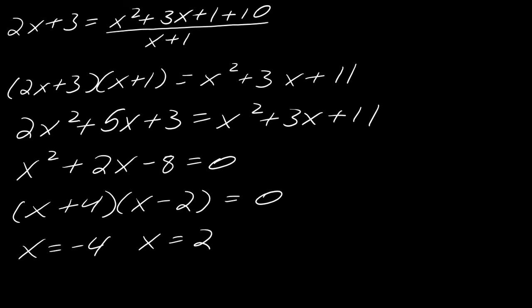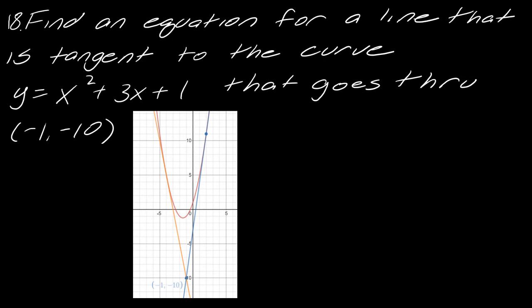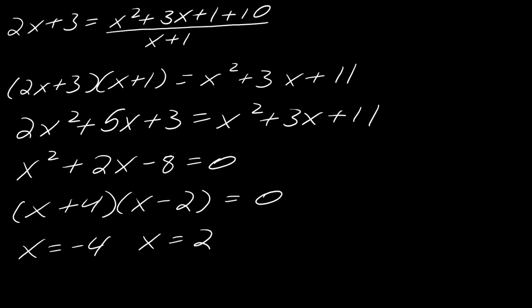So I just showed you how this is possible, but now I'm going to show you the real picture. Here we found this blue line, where x is 2, but it turns out there's actually a second line that goes through negative 1, 10. So we found the other tangent line, and this is what that situation would look like. So yeah, it's totally possible that we could have 2. Okay, but we are not done. Remember, the actual directions here were to find the equation of the lines.